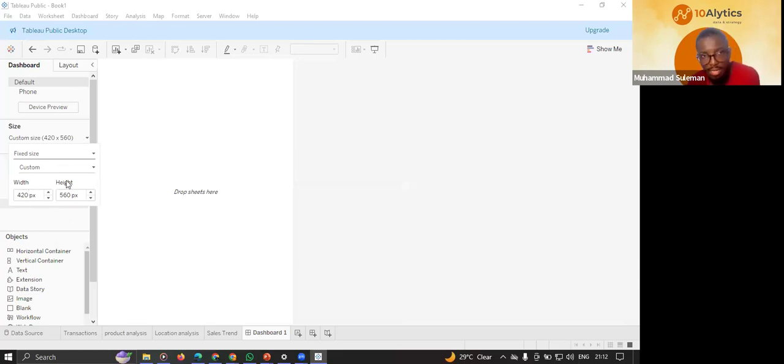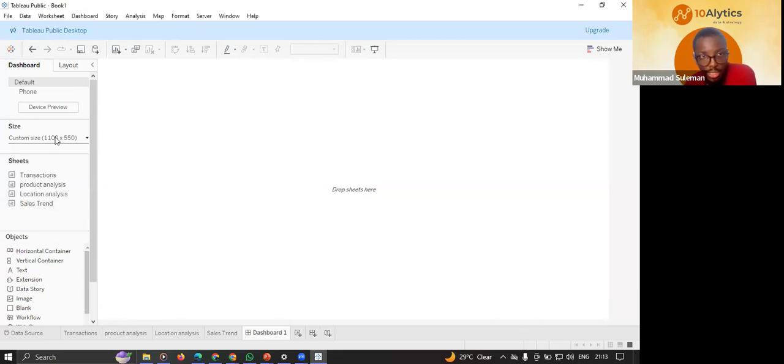Now you have width and height. All you need to do is keep adjusting this until you get something good. I can change the height to maybe 550, hit enter, and you can see where it ends now. This is the height from top to bottom. Then I can change the width to maybe 1,000, or 110. You can just keep changing. Let's see what 110 looks like. Okay, it's wide enough and I think this looks good, so I can retain this size, 110 by 550.